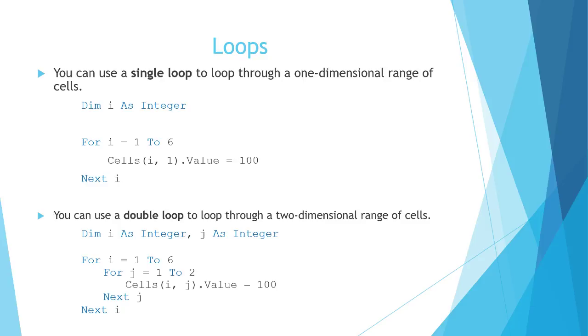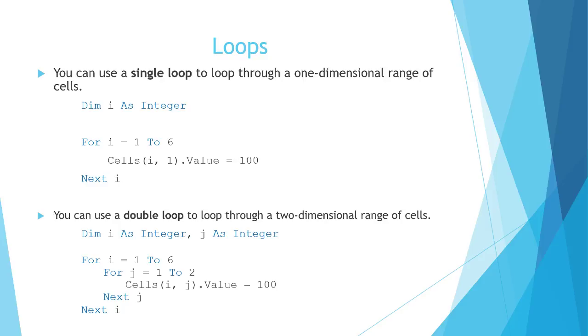Now the parentheses have basically an XY structure. So X is going to be the row and Y is going to be the column. So for the second one, after the comma it says 1. That means we're only dealing with row or column 1 here. And the I is going to be for the axis, that's going to be the rows. So since I is going to equal 1 to 6, that means we're going to be dealing with rows 1 to 6. But if you don't want to do a range, we're going to use a loop here instead of a range. That's why you've got that Next.